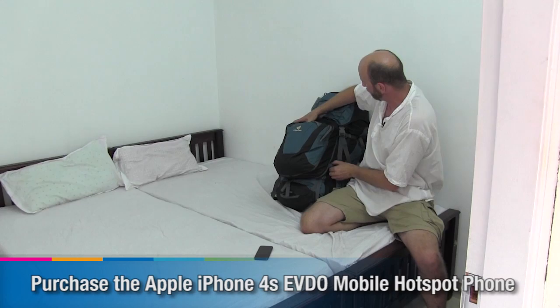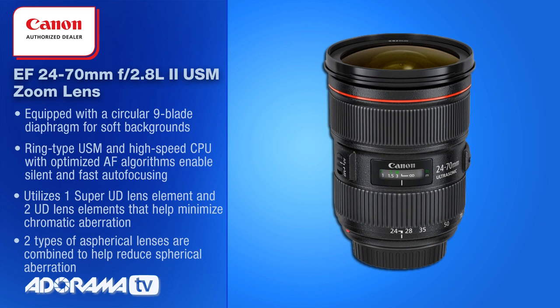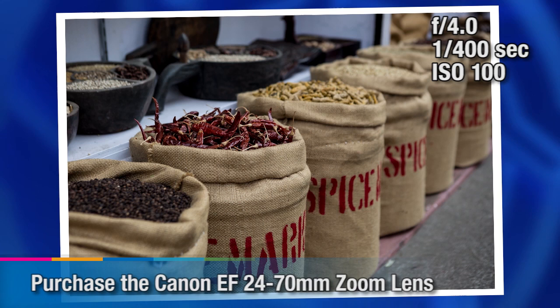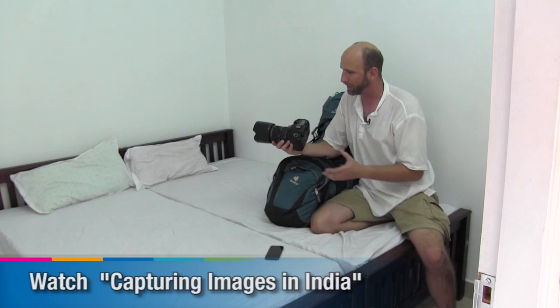This day pack snaps off my bag — let's open it up and see exactly what's inside. I wanted to have a really nice camera to shoot some high-quality video as well as portraits and street photography, so I chose to bring my Canon 5D Mark III with a 24-70mm lens. I chose this lens specifically because at 24mm it allows me to do a lot of scenic photos — get some stuff on the beach and establishing shots — but it also allows me to shoot at 70mm, which is great for portrait photography. I talked more about this in a How'd They Do That episode about shooting in India, the last time I was here.